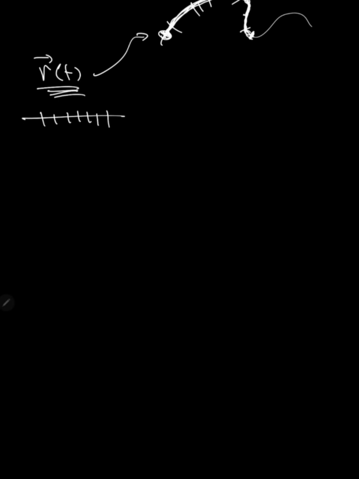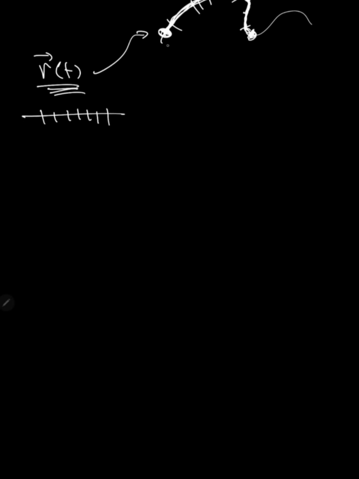So let's say we have a representation of this curve in the form of a vector valued function. The idea is you have time here, and then you have the corresponding positions at those times on the curve. You're thinking of this as driving along a road. You want to know the length of this portion of the road. So you take a drive along it, and in real life you just look at your odometer between your start time and your end time, and that gives you the length of the curve.